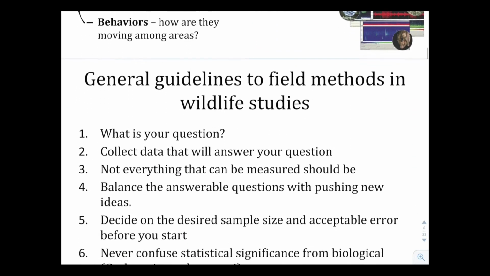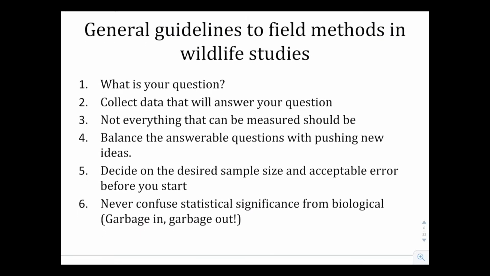So let's think about some general guidelines to the field methods when we're thinking about wildlife. The first and probably most important is, what's your question? What exactly are you asking? Because that will help you determine what it is you need to be looking at. And that leads us into the second and third points, which are actually relatively related, but they're each important. So the second is we want to collect the data that are specific to our question, which is point number 2, but that also means we don't have to collect everything. Not everything that we can measure should be.